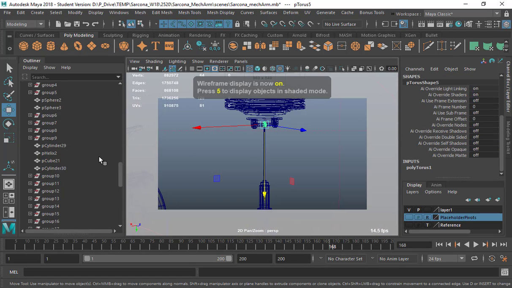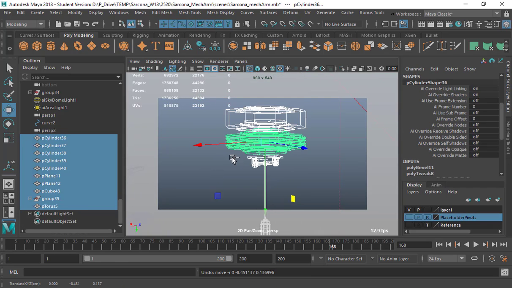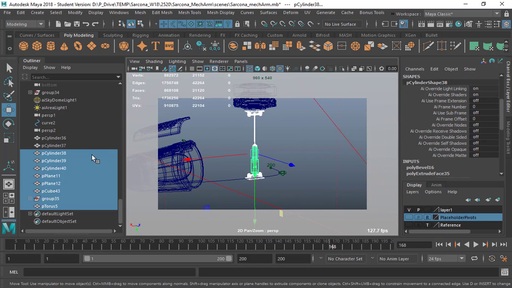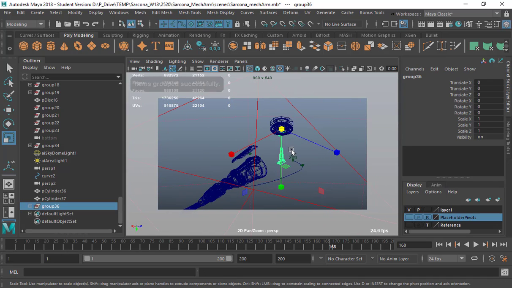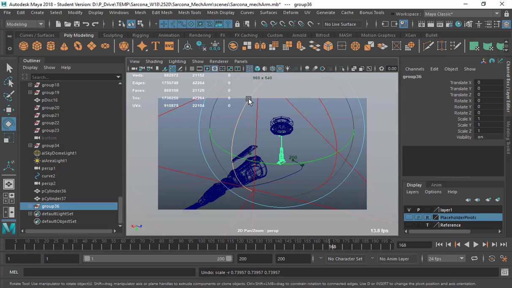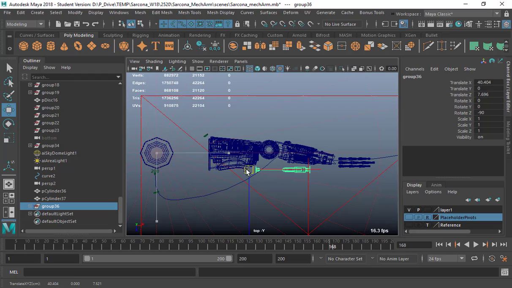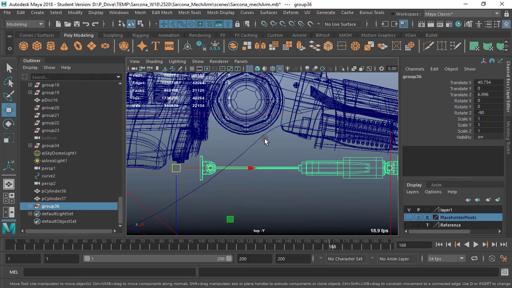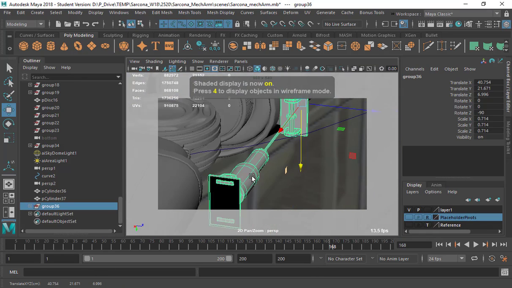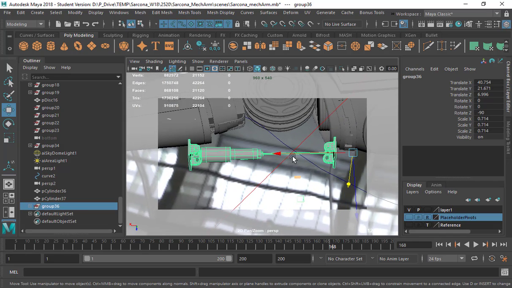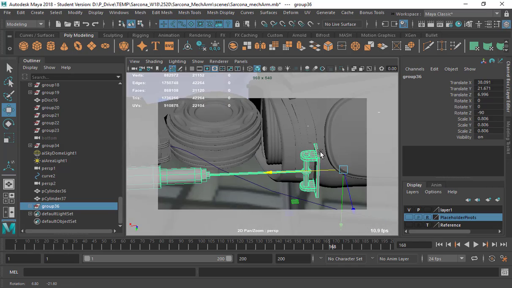All right. So now that I have all these pieces, that's all the pieces that I just modeled right there at the bottom. So I'm going to group them all. I can resize the whole thing as a group. I can rotate the group. I can go to my top view, move it over here. Try to find a good spot for it, like where this would be an appropriate spot. Maybe I'll stick it right there.